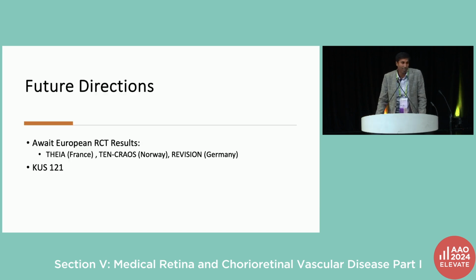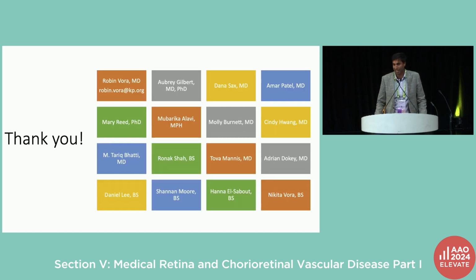So in the future, I think all of us are anxiously awaiting the results from the European randomized controlled trials. These are not easy trials to do or to enroll. So I think it's been a long time coming, but rumor has it maybe end of this year, early next year. And I'm a very proud principal investigator of KUS-121, a very novel neuroprotectant, to also try to help these patients who have really devastating disease. Thank you to my research team, and thank you to the organizers for inviting me to talk.